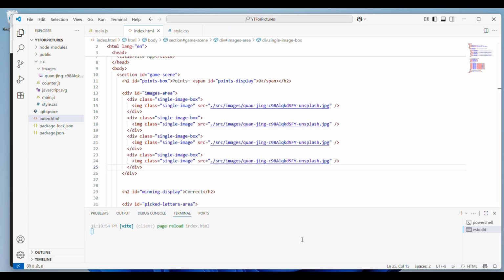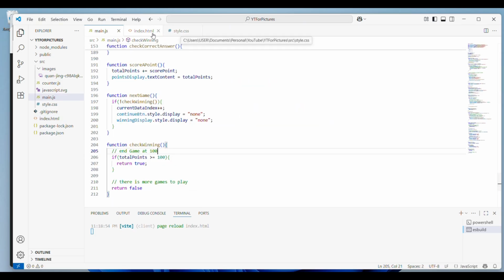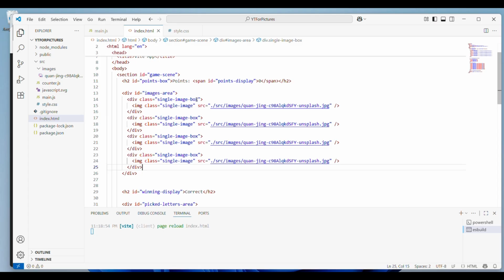Which brings us to the JavaScript aspect of all this. In our main.js file, we have to bring the images area. So we're bringing this, and later we're going to bring all this.